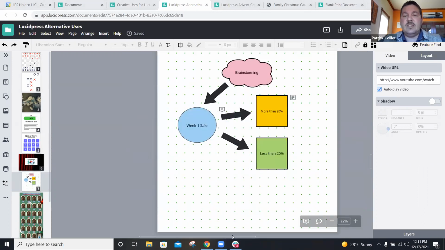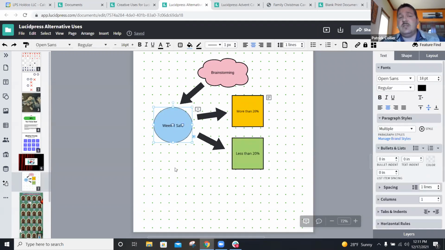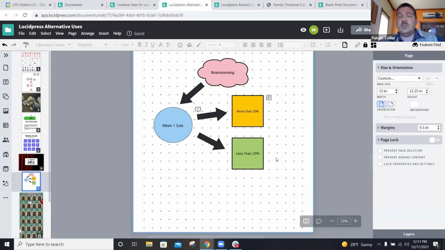One of the other great things as we talk about collaboration in Lucidpress is the ability to use it for brainstorming or working on a project together. So in this example, you could create a blank page, add these shapes and colors to them. One of the other things that I really love is the ability to add comments and notes. So for example, earlier, I was able to message Spencer and ask him to confirm the dates for this event. He was able to respond back, and we're going to have those permanently remain a part of this document. And we could, of course, resolve them, in which case they won't show up here, but they'll never show up in the final product of the document.